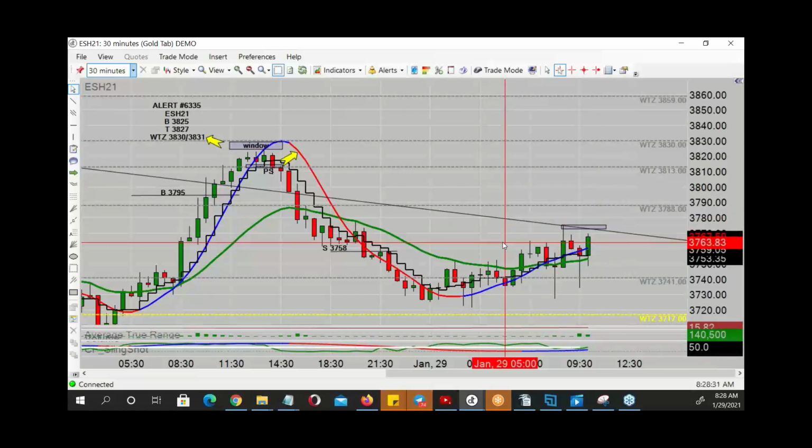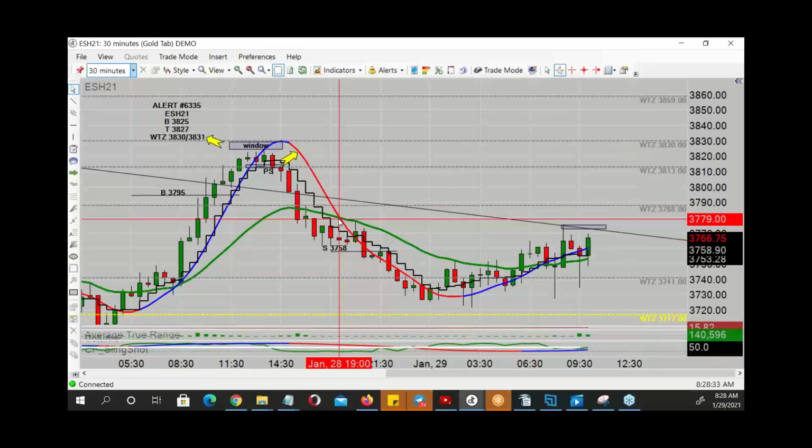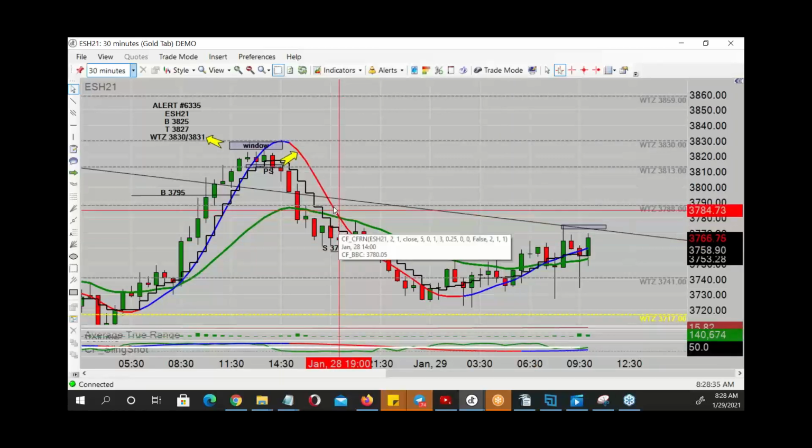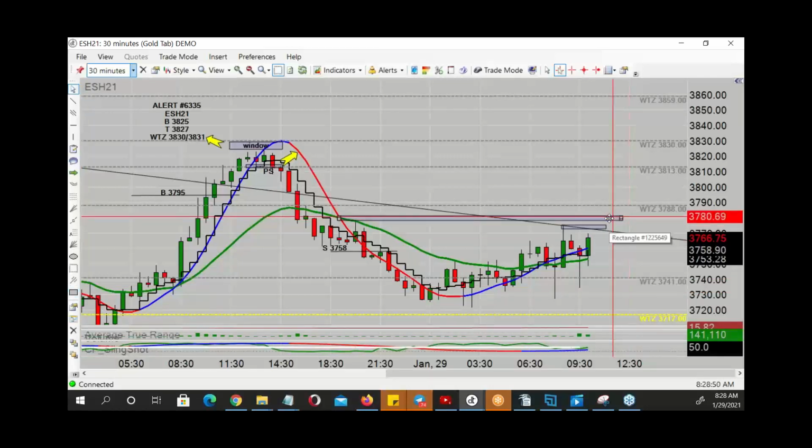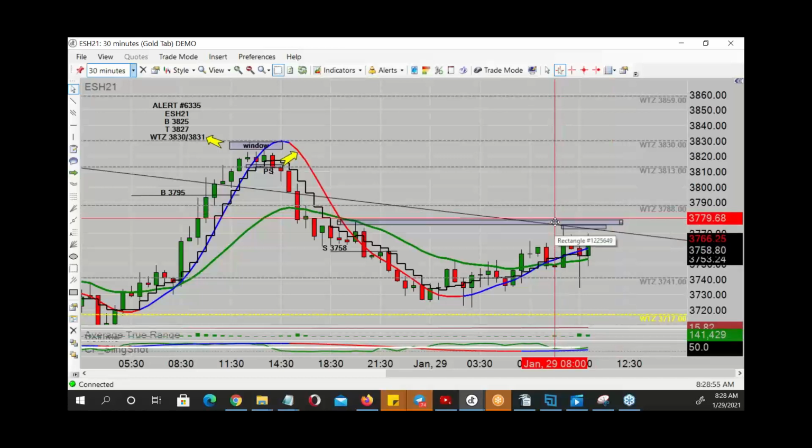Now there's another dynamic in play too. You see right here, the crux of the apostrophe, right where this bearish cross took place. That is also potentially good resistance. And you'll see that play out over and over, again and again. Let me see if I can move that down a tad. Yeah, I'm going to get it right there.